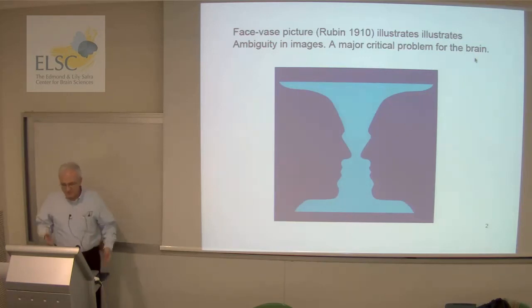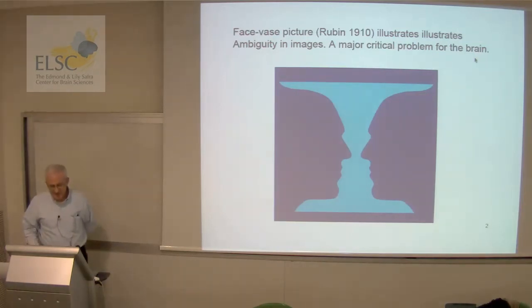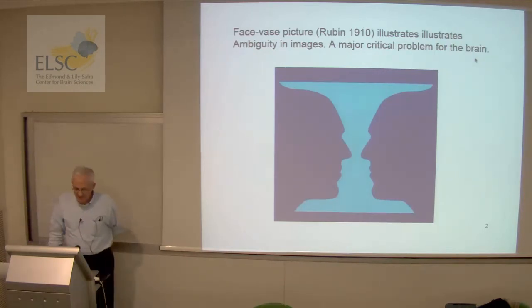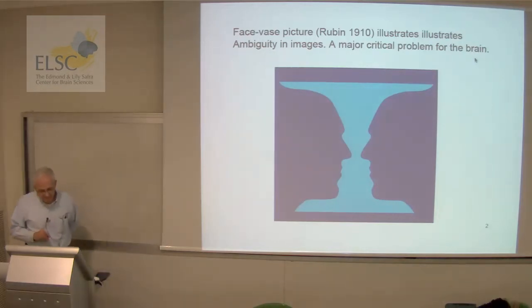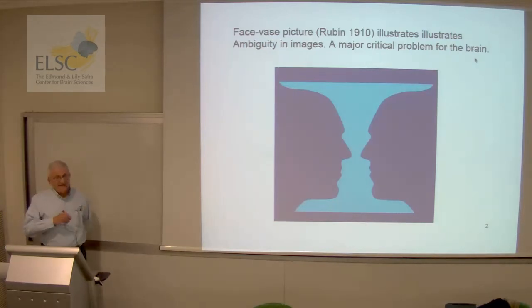But this issue comes up, and then the question is, what are the ways that the brain deals with ambiguity? It's not only how it deals with ambiguity, but also how does it find an answer? That is, why is it always finding one answer and not two, or if there are three possibles, three, or so on? It's always going for a single answer.